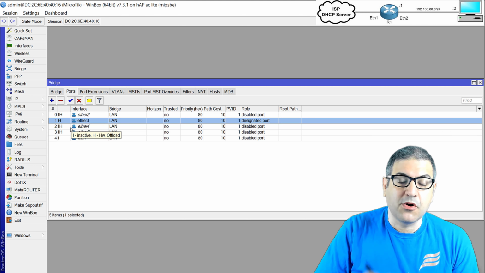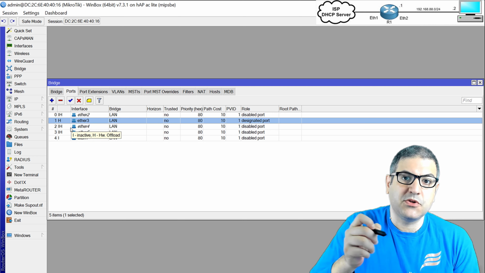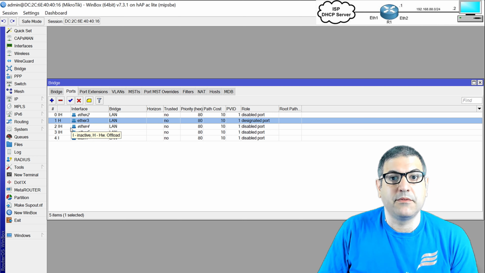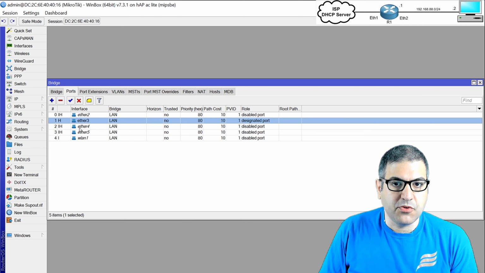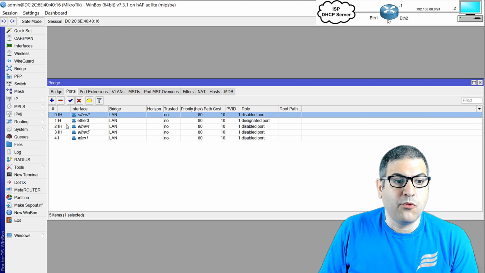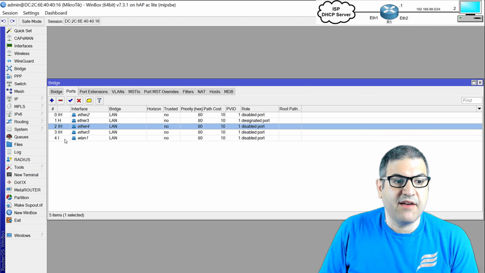The traffic will go directly from the PC to the switch chip to the other PC without passing to the CPU, to not take too much load on the resources of the router, which are the CPU and the memory. So when you have those wired ports, you have the H.